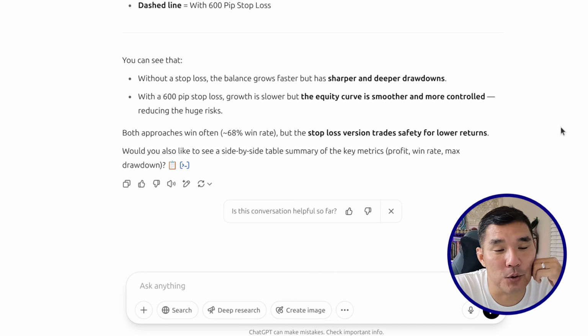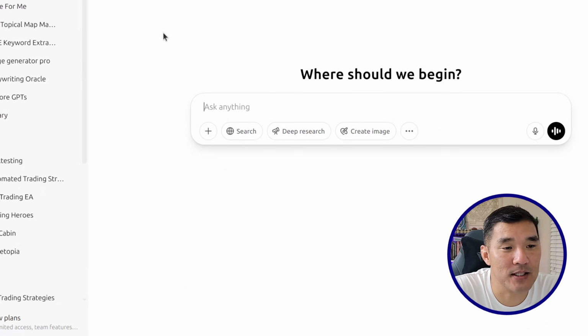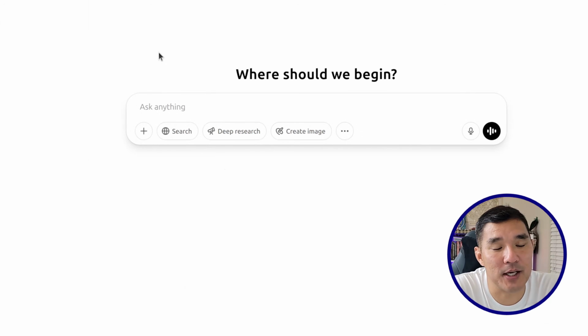So if you are done with this and you're like, oh, maybe I want to try something else, then just go into another chat, hit ChatGPT again. It'll bring up another chat, and that will be available in your history. So you can start playing with a new trading strategy idea and then save this one, and then maybe go back to the other one if you want to test some other markets.